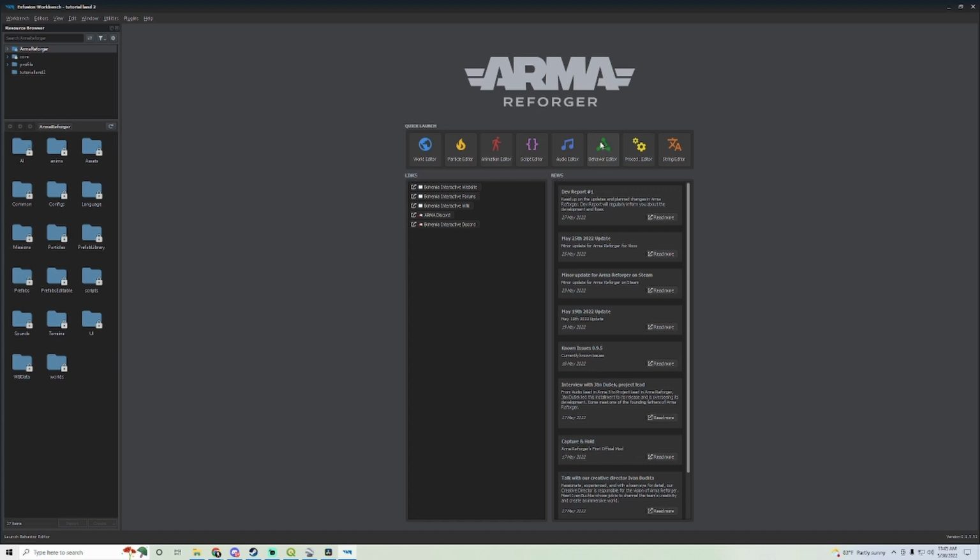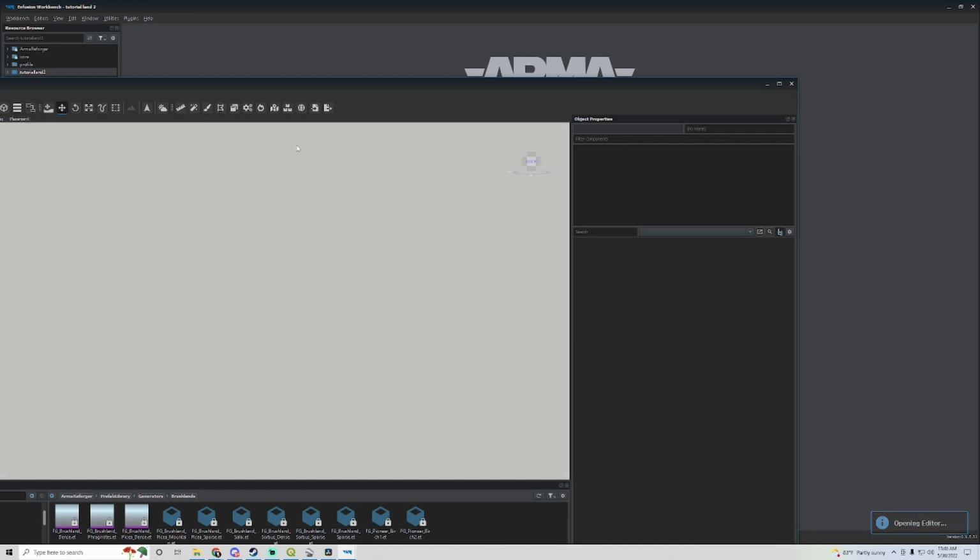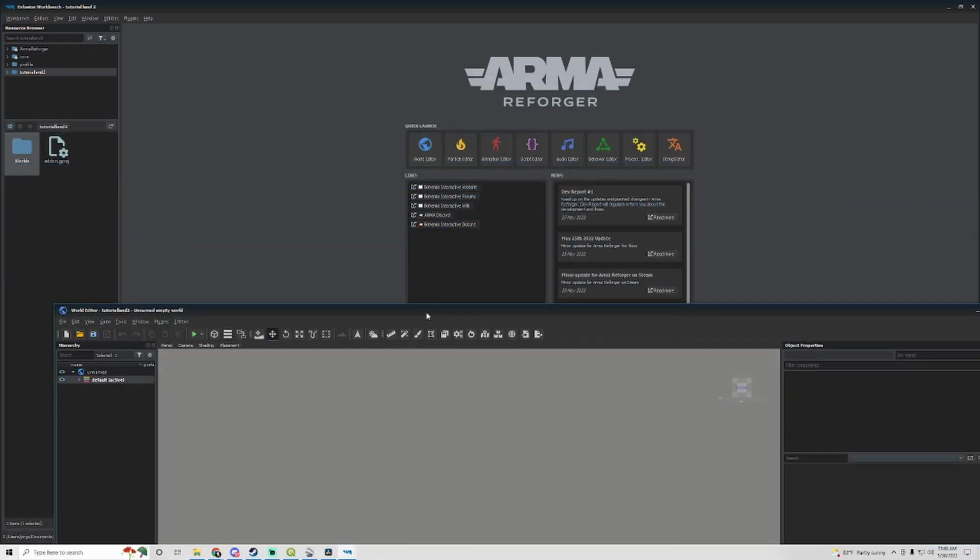The first thing you want to do, because this caused me a lot of crashes, is go to the name of your project here at the top left. Just right click here, new folder, and just call it worlds. If you save it to anything that's not the worlds folder, good chance that your thing will crash. So we got that. So we're going to go in here to the world editor.